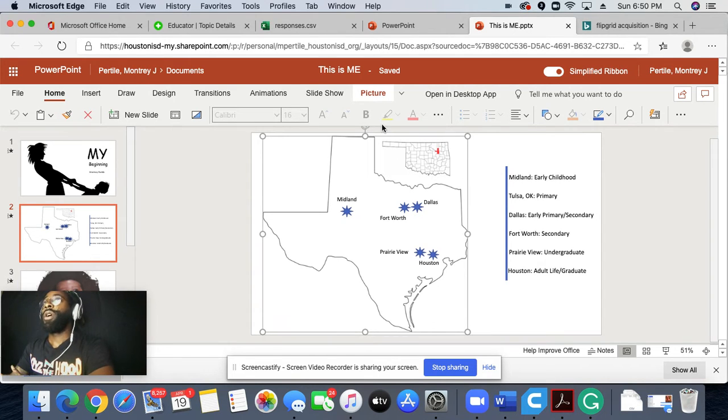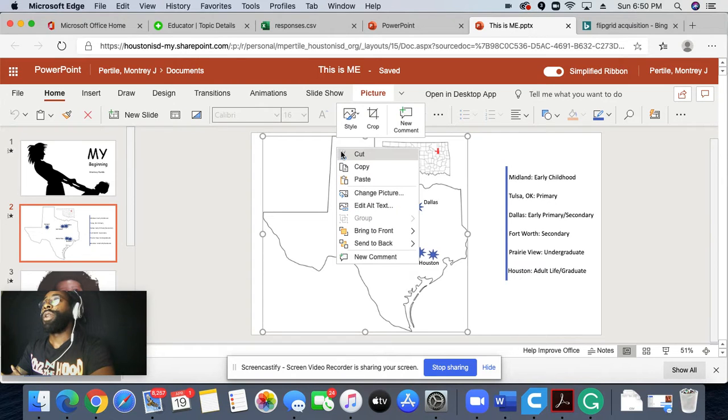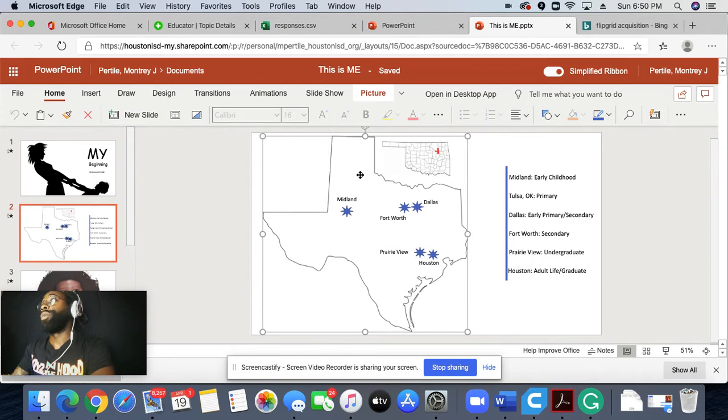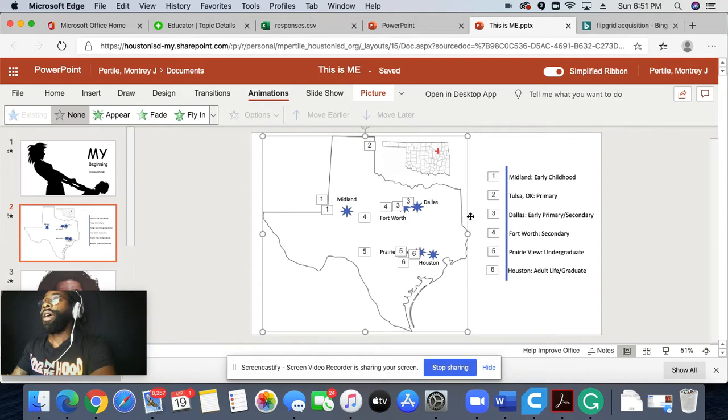You have the capability of opening up settings where you can edit, alter, and change that picture in different forms. There's also animation features that have a way of drawing your audience in.